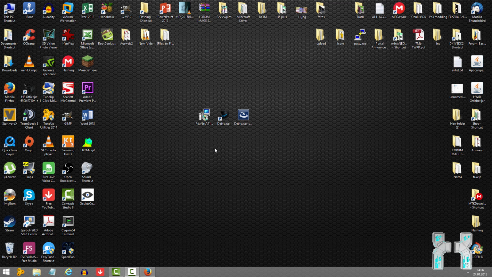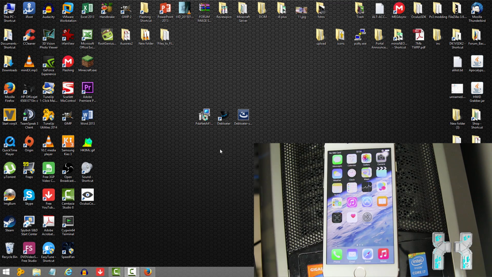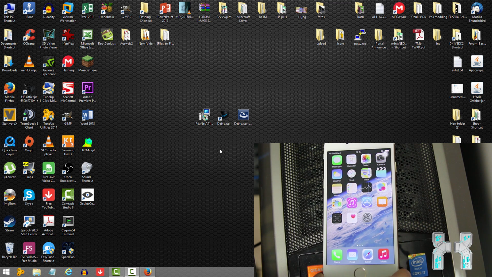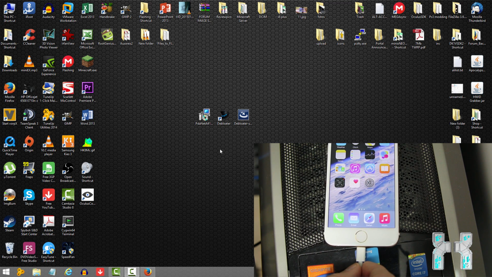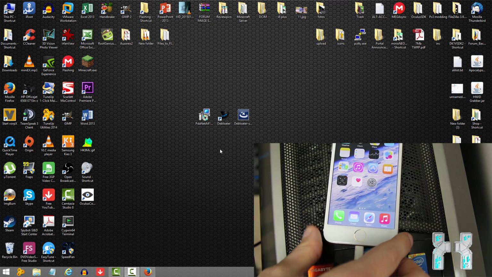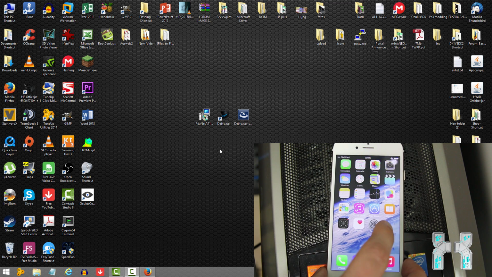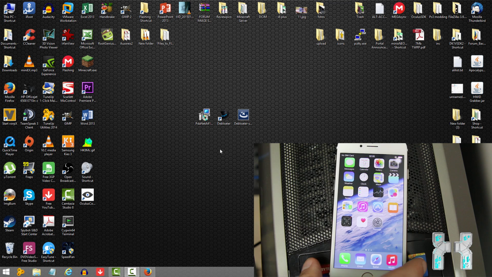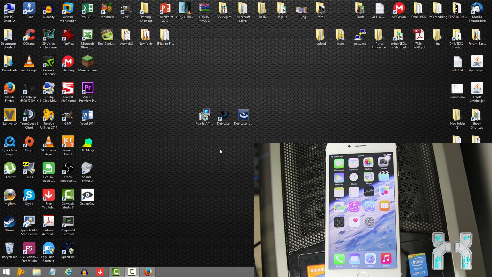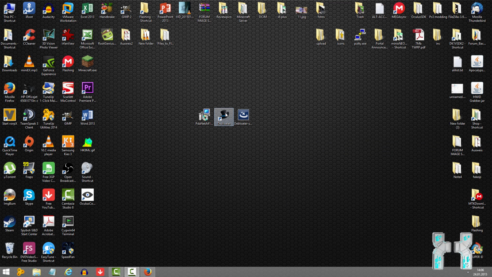USB debugging is enabled on the smartphone, and we're ready to start the debloater tool. First of all, connect your smartphone to the computer. Then when you have connected it, you will maybe get a message on the screen of the device to allow USB debugging. If you can see that, make sure you grant access. Otherwise ADB connection will not work, and your device is maybe not connected in ADB mode, and then the debloater tool doesn't work. So when it's properly connected, just start the debloater tool.